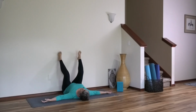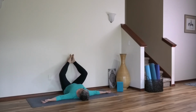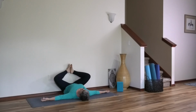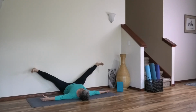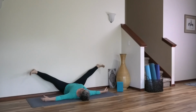And then we're going to do an inner thigh stretch, and this can be in several different options. You can bring the soles of your feet together and let your knees fall out towards the sides, towards the wall, and let your heels drop down. So this is a lying down butterfly pose. If you'd like to try it, you're also welcome to take your legs straight and just let your heels fall down. So this is more like an inner thigh splits kind of stretch. You decide which one feels best for you. Your hands can be wherever they're comfortable.